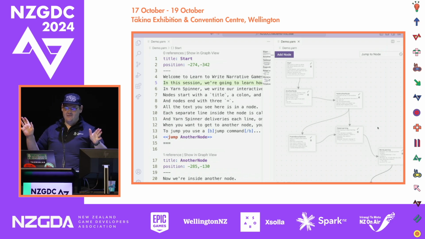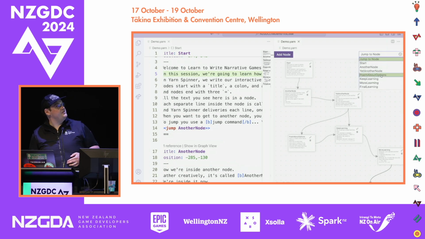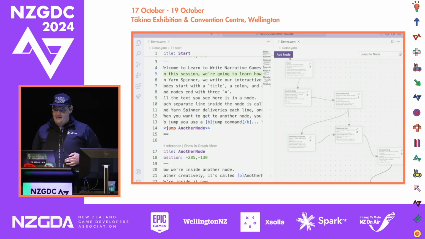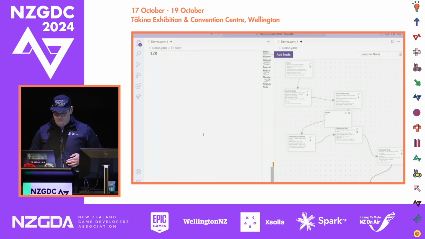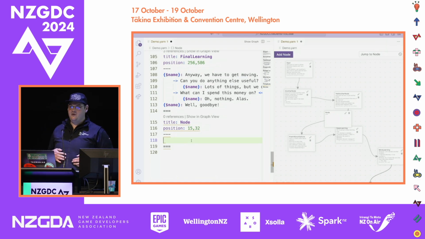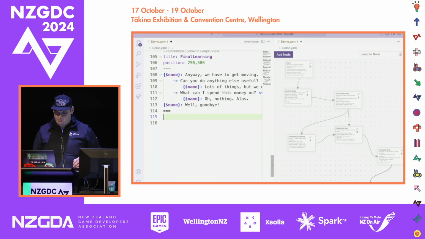With me so far? Yep, no, okay. So you will see here that you can jump to a specific node over here, so you can use the top right thing to jump. I'm not going to zoom in on that, because it's slightly fragile to zoom and scroll, but you can click add node, which will create a node, probably at the bottom, yep. So the add node button here will create an empty node for you in the text view. The graph view is just a visualization of the text. So there's nothing fancy going on under the hood, it's just showing you what it thinks the text is doing. I'm just going to delete that one.